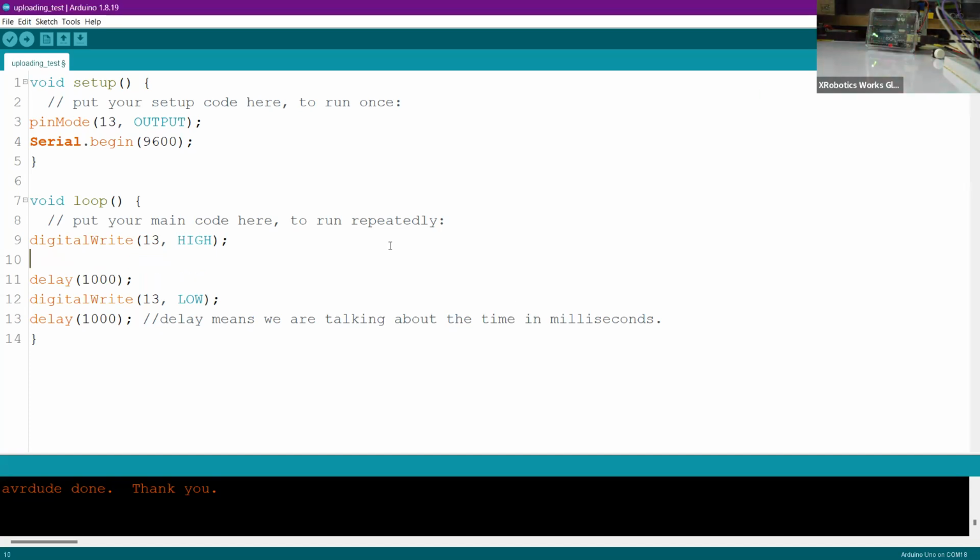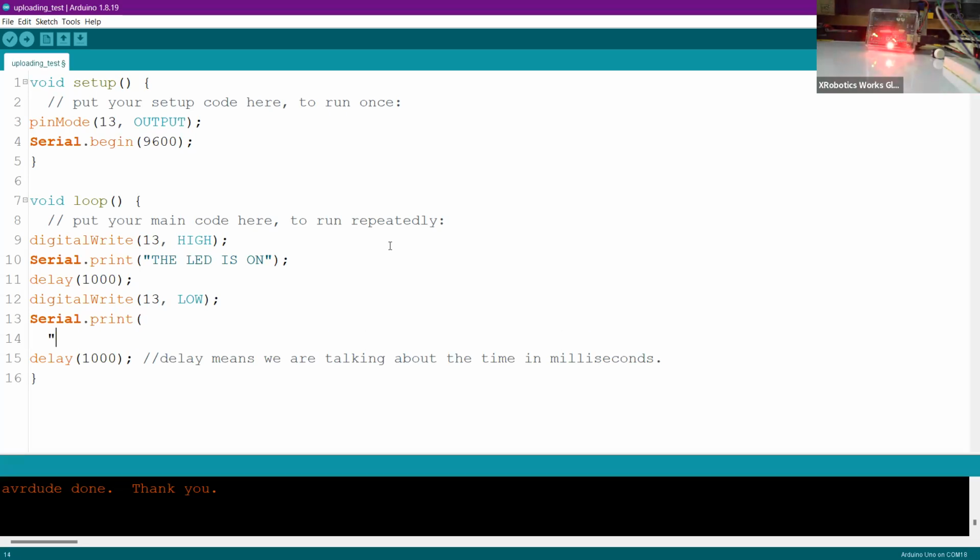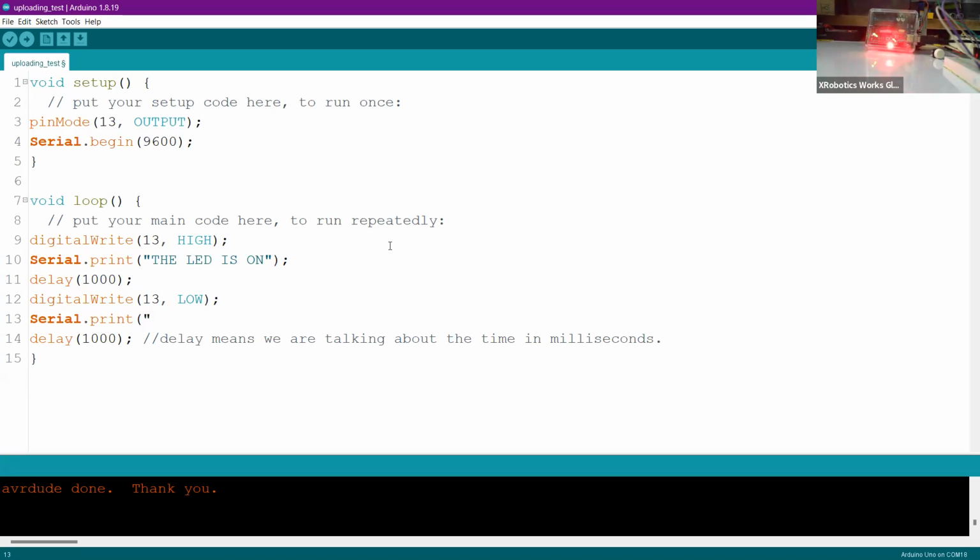So that is the main problem with the programming part for now, but we will resolve that using the Serial.print function. Obviously Serial.print is going to write down the value. So under the code, I write down "LED is on" and close the bracket. I do the same for the second digitalWrite with the Serial.print function, and here I will write "LED is off".